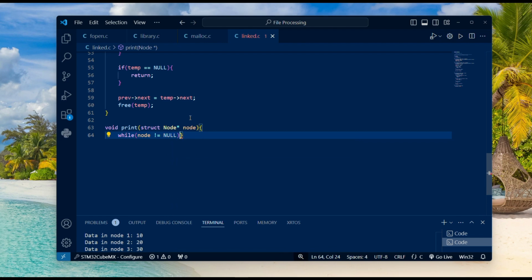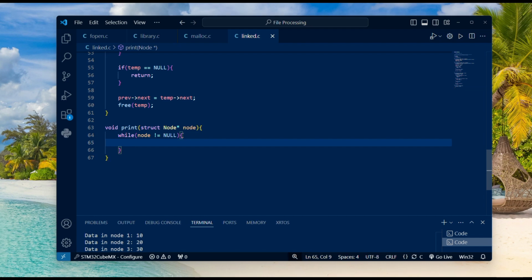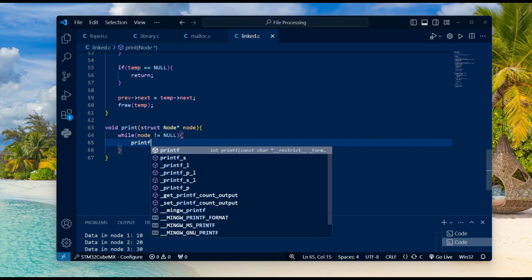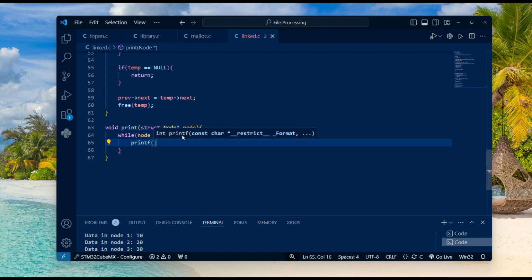Curly braces over there. Yeah, and then we're going to print now. We're going to say printf, and then %d, and then an arrow just like this, and then outside.